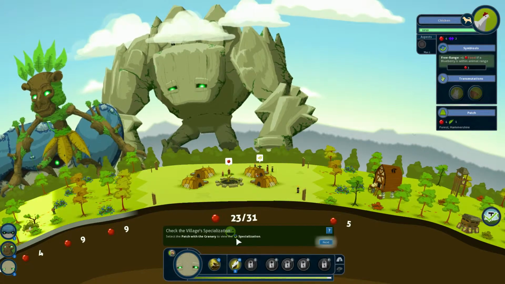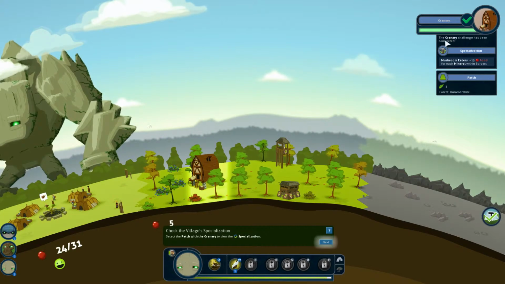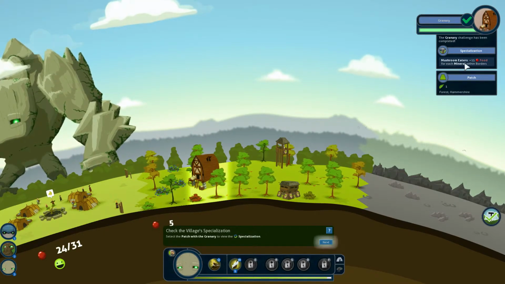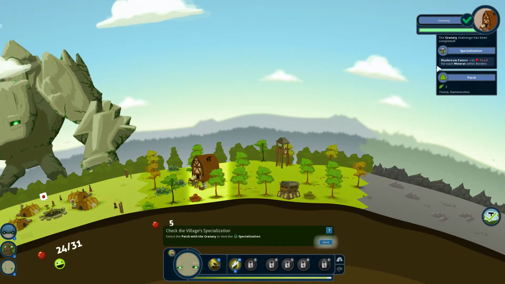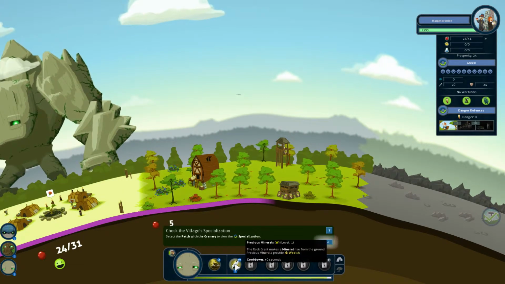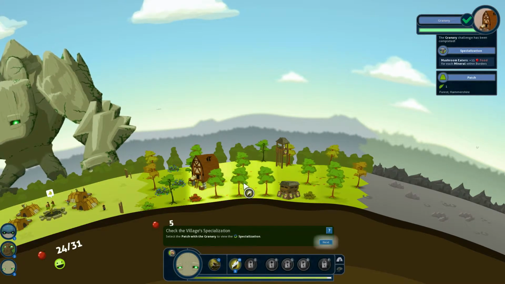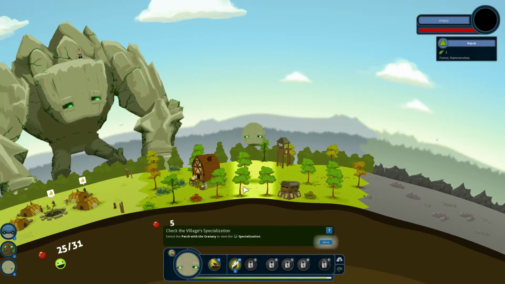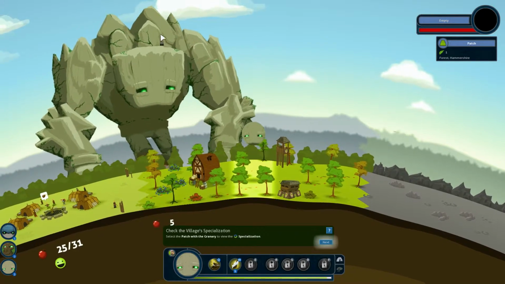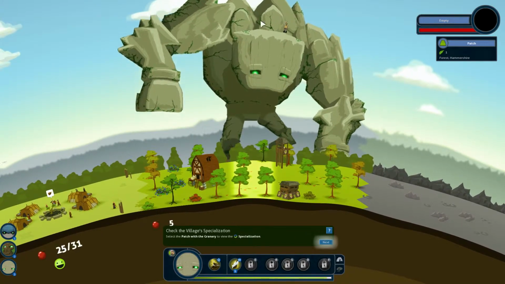Select a patch with the greenery. Specialization. The greenery challenge has been completed. Mushroom eaters. For each mineral within the borders. Okay. And this is, I'm guessing, minerals. Okay. Great. So it has to be within. Oh, is it right there? This little guy in my head is making me feel like putting minerals in the ground.